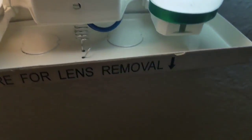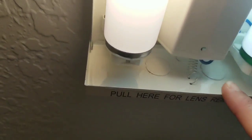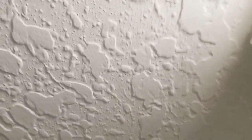And then again, now that we can see, pull here for lens removal and it shows the arrow that way. This is on a little bit of a spring, okay? And it just sits in this slot. So you're going to slide that just in there. Come to this end, push it up. Again, one-handed, and I'm gonna slide that little door out. God, this is not easy. I'm so sorry. Here we go.